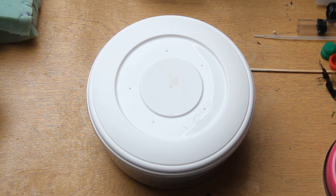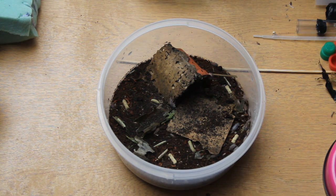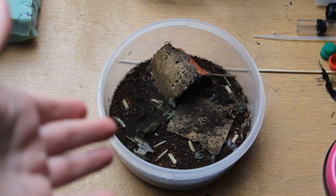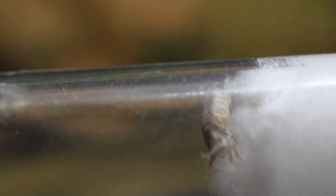In this tub is all my woodlice — I moved them from the original tub because their population was growing so much. There are tons and tons of babies. I'm going to move a load in, but not too many because you don't want them to overpopulate your tank. Here is a female woodlice with her egg pouch — see that yellow thing underneath? That is full of baby woodlice. I quickly put her in a test tube to show you, and you can see it's all full of babies.